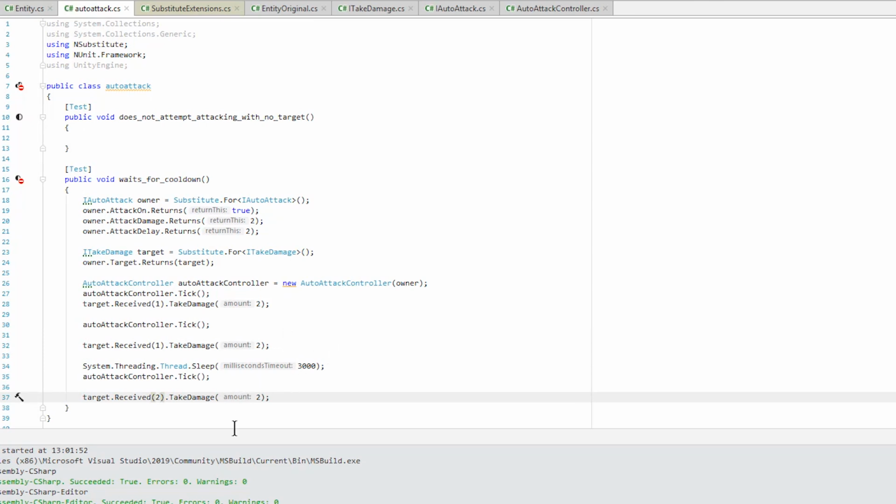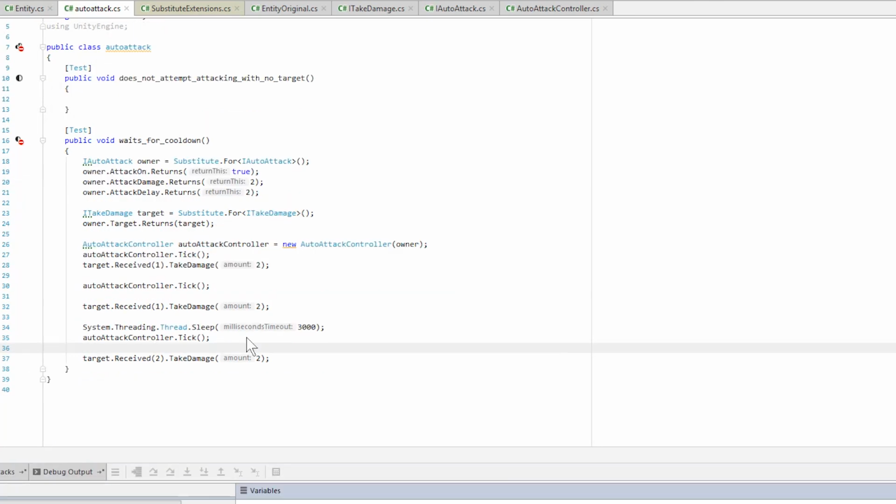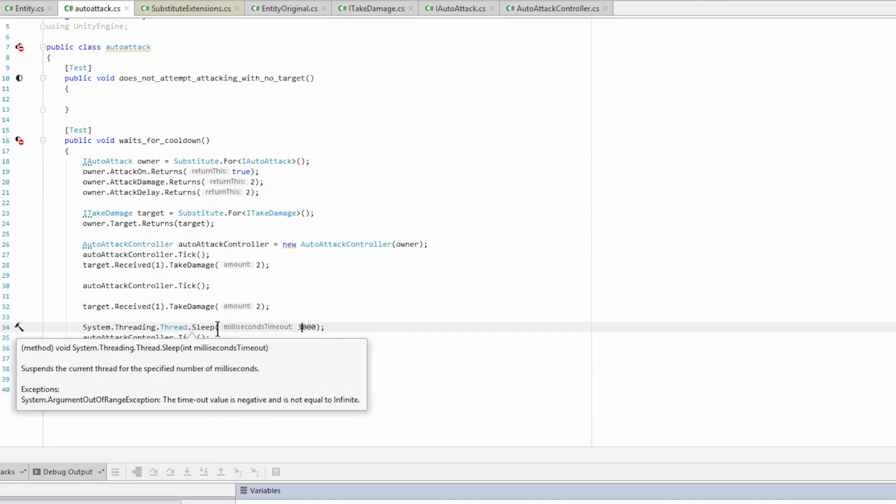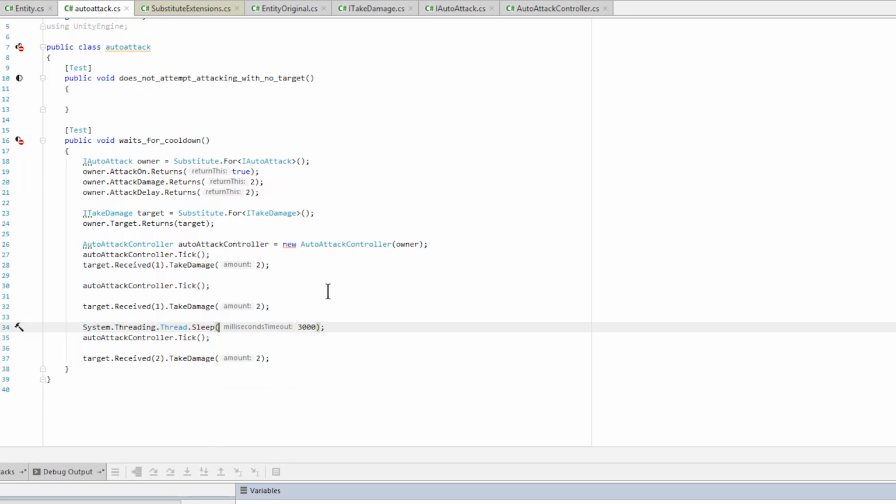I'm not even 100% sure it would work, but it has a huge downside: we'd have a unit test that now takes 3 seconds. And in general, we want all of our tests to run way faster than 3 seconds combined. Now, there's also the issue that this won't really work. If you sleep, your datetime.now values will get updated, but time.deltaTime or time.time doesn't actually move forward when we're sleeping in a unit test running those tests. So this isn't going to work no matter what. It might seem like a nice, easy way to do it, but it's just not going to happen.